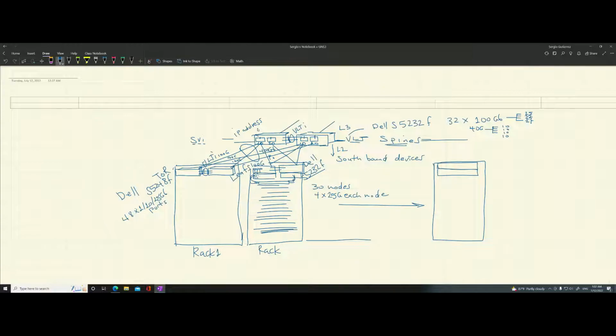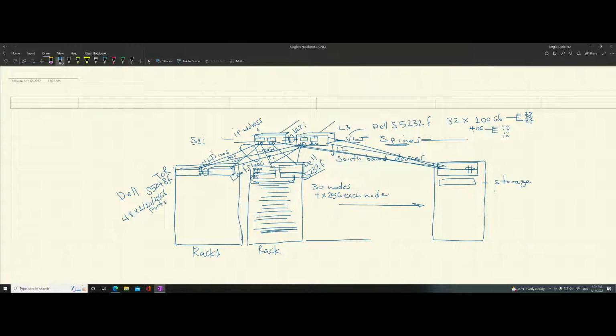So the idea of having these two switches with a VLTi link, right, is that in this case it's going to connect to these VLT spines, and now you can have storage devices.